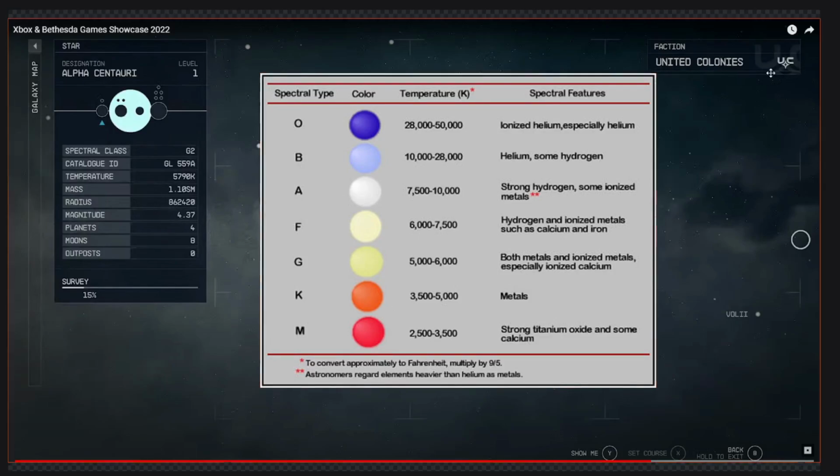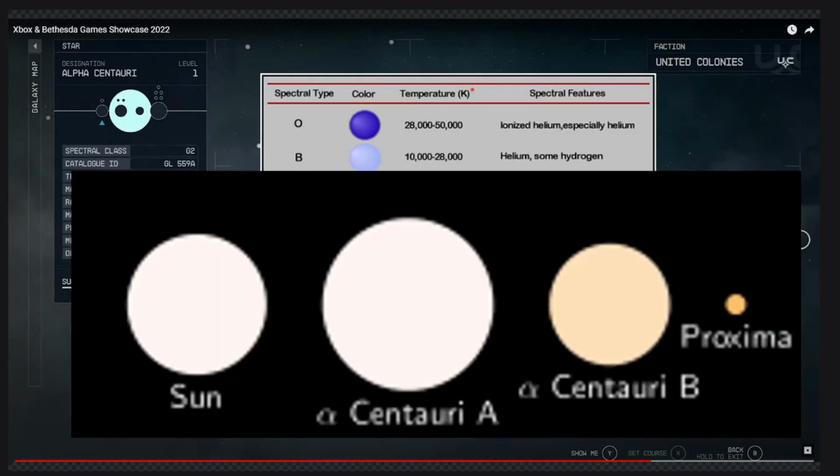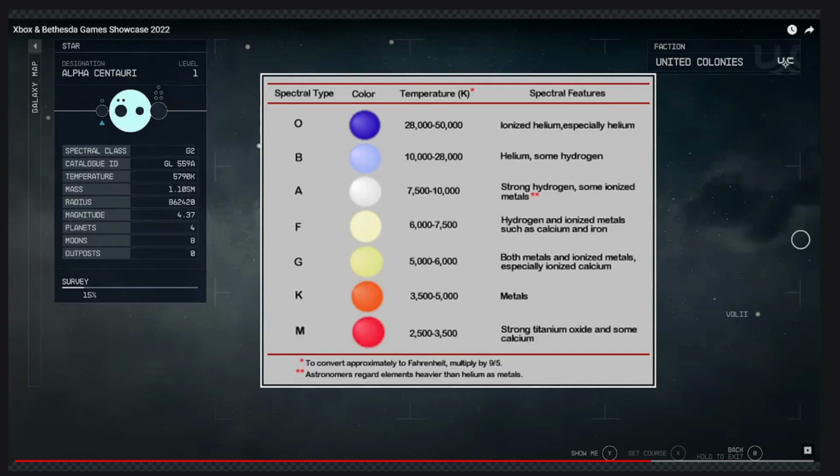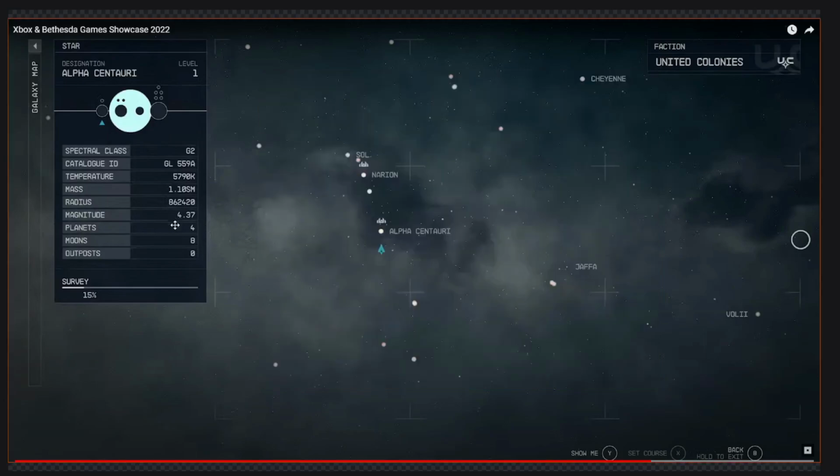So let's look at a comparable size, just to try to give you a general idea of what it would look like. This would be about the size of our sun. Alpha Centauri A is a little bit bigger. And then there's Alpha Centauri B. It's a little bit smaller. And then there's Proxima Centauri. Again, Proxima Centauri is the one with the planets around it. So they got that wrong. Let's close that back out, and let's close our star scale out there.